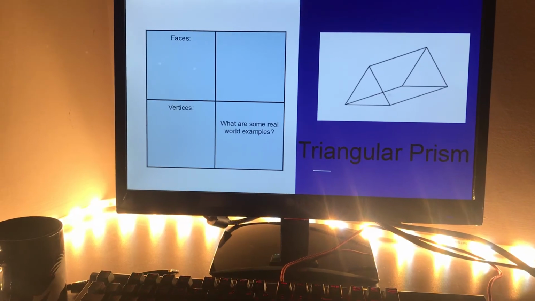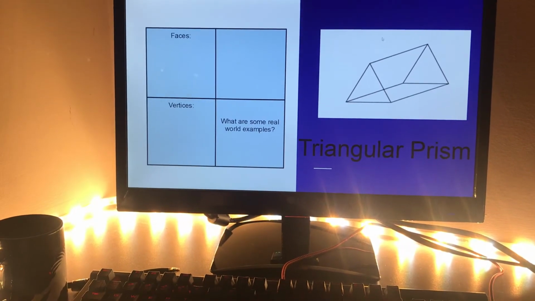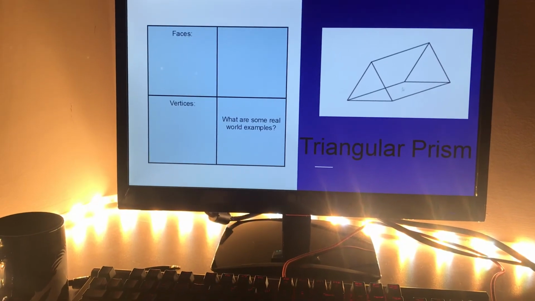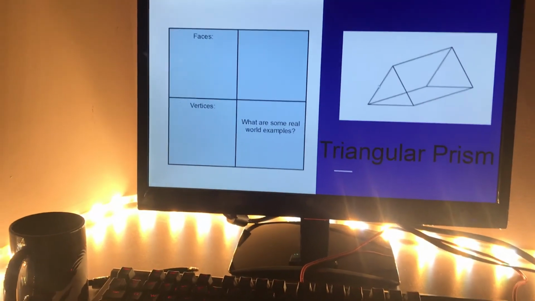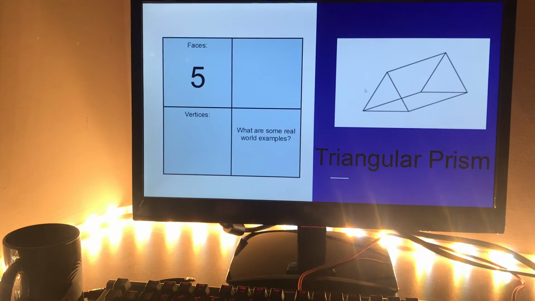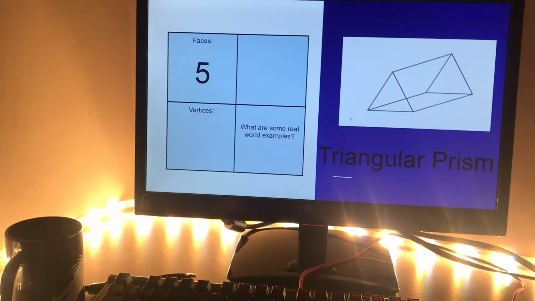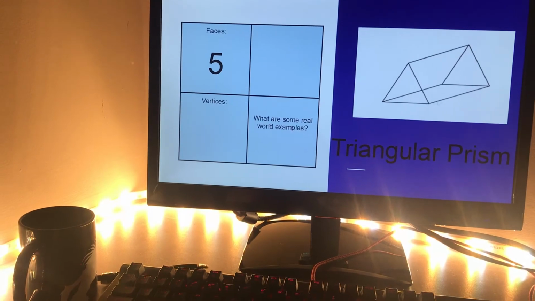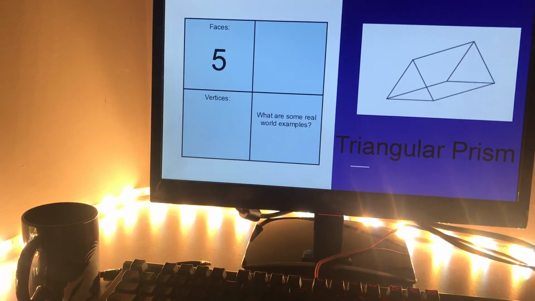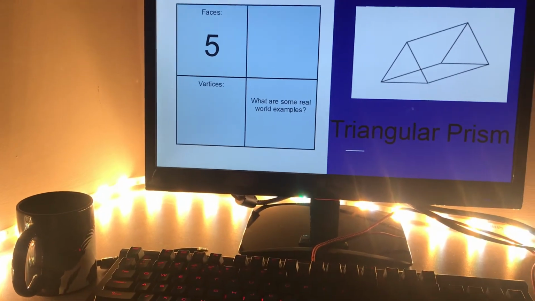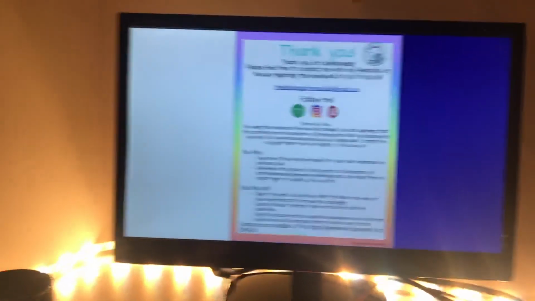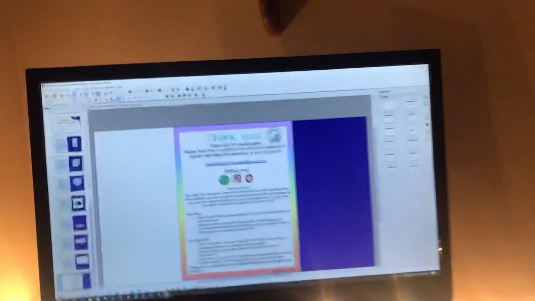There's a side right here, 1, and a side over here, 2. So 1, 2, 3, 4, 5. We have 5 faces. And how many vertices do we have? We have 1, 2, 3, 4, 5, 6. 6 vertices. Okay. And that is all.